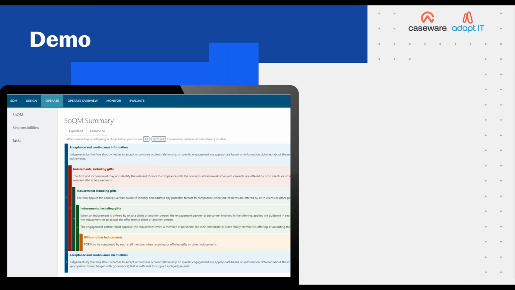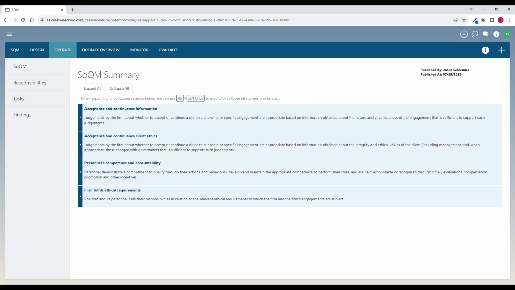Good. So let's start in the demo. I'm just going to open the site for us and see that we can see the product. I haven't gone anywhere specific. This is literally the page that I see when I log in as the user. You will notice here that I land up on Operate and SQM.